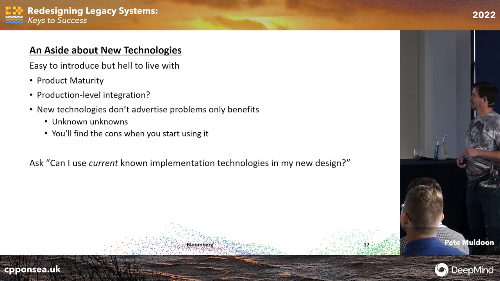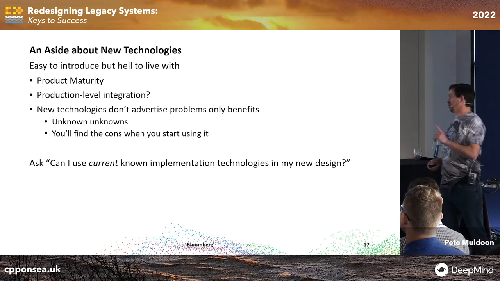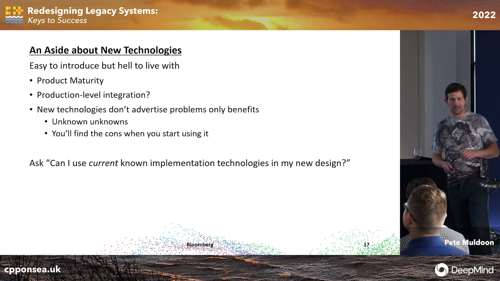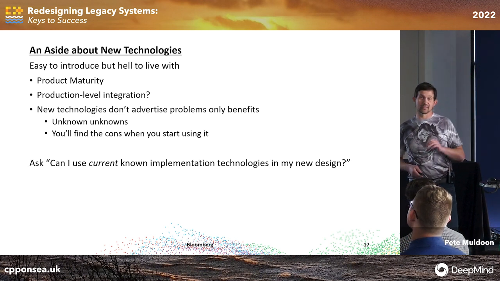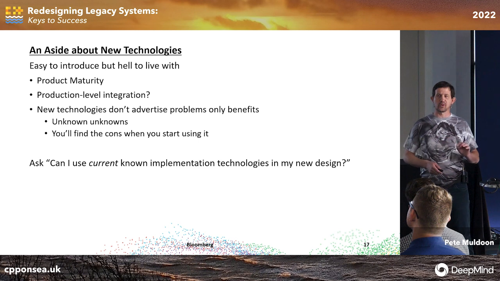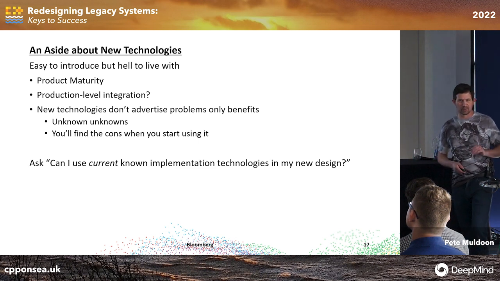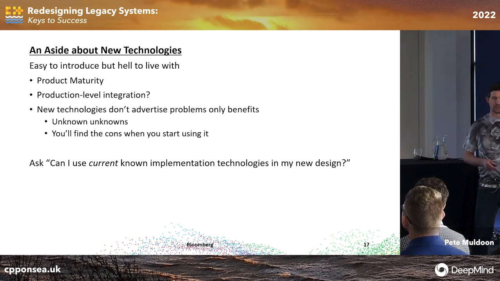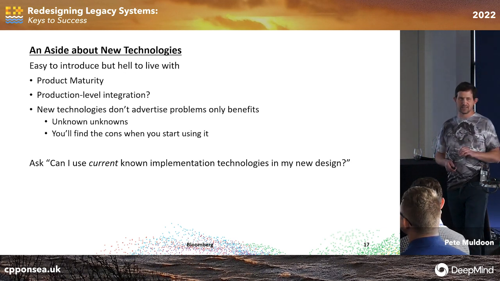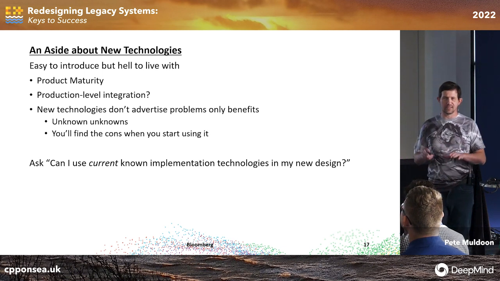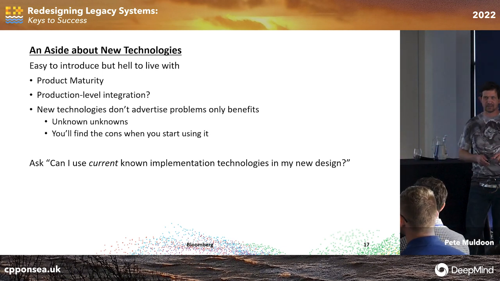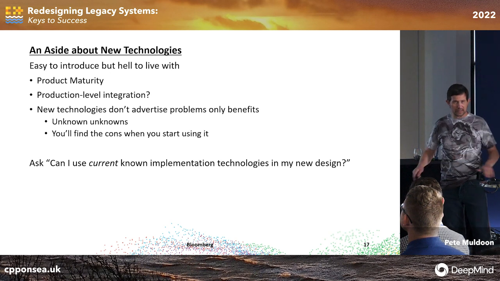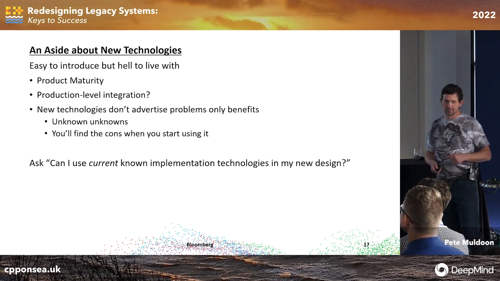So one thing I say is we should ask the question, can I use my current technologies to implement my new design? The answer will generally be yes. And then you can pluck maybe one or two pieces of that and use new technologies, hopefully ones that are already in your company somehow. But if you do pick a new technology to use, remove the old technology. Do not have the two technologies coexisting in your system. Even if you refactor some piece to use a new technology, part of that should be to take the old technology completely out. And that's what makes refactors tricky.